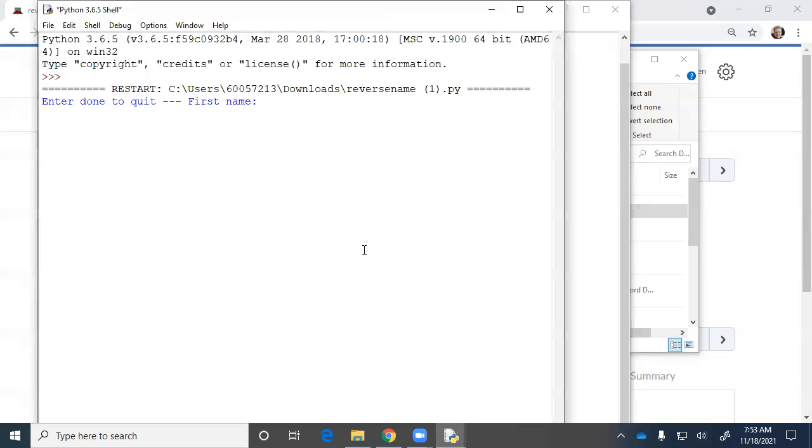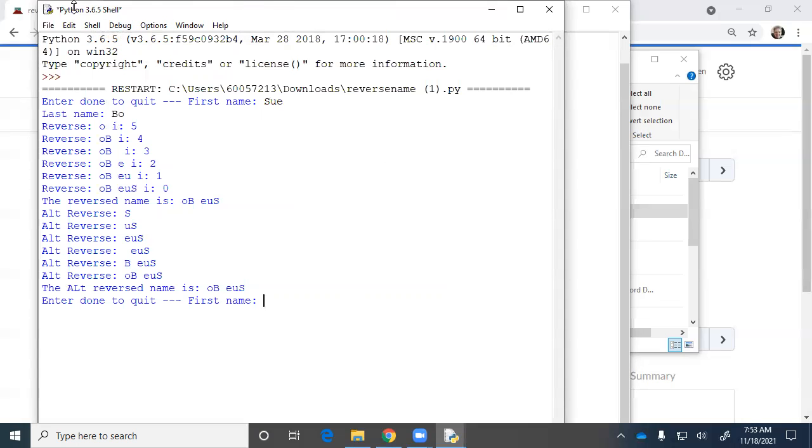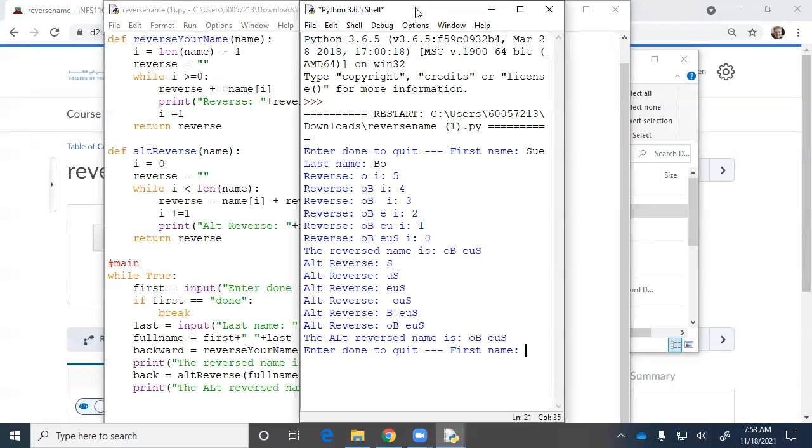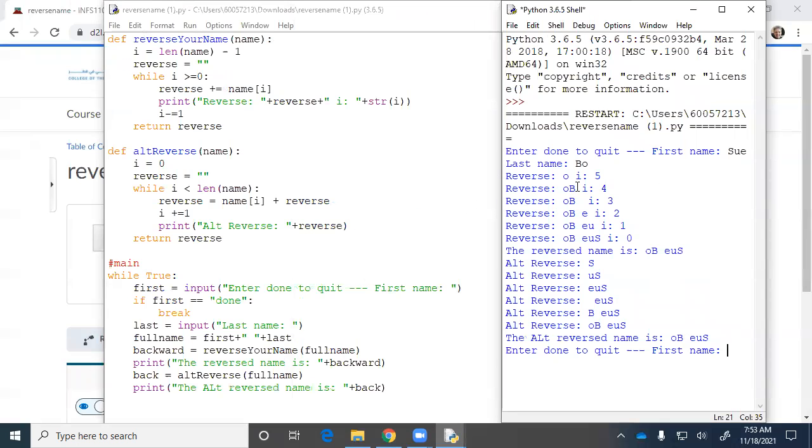All right, so let's do it with Sue Bo because her name is shorter than my name. And let's see what happened. So what happened is I started out as 5, just as I said, right? I starts out as the value 5, the 5th, which is the end of the name Sue Bo. And we add O to the end of the string. Then the next time through the loop, I becomes 4 because of this, 5, 4, it's going to keep going until it gets to 0, right? Eventually I becomes 0. And what happens every time it goes through there, it adds another character to the end. Get it? And then at the end, we've got this thing which is printed out.